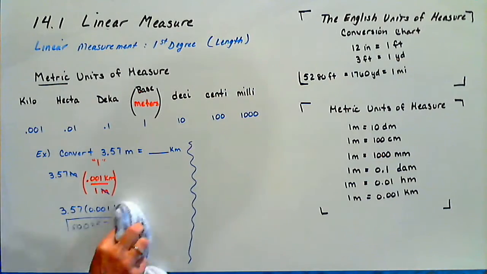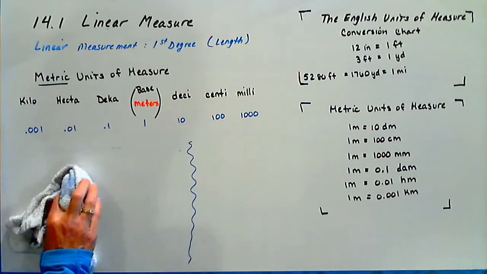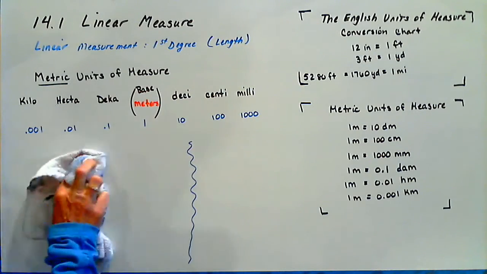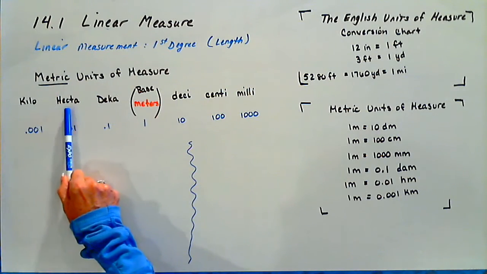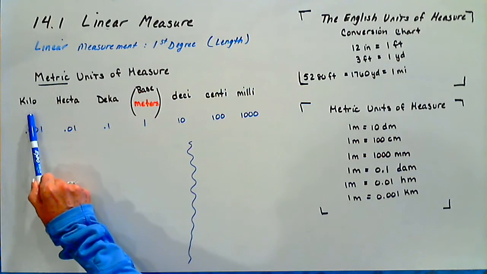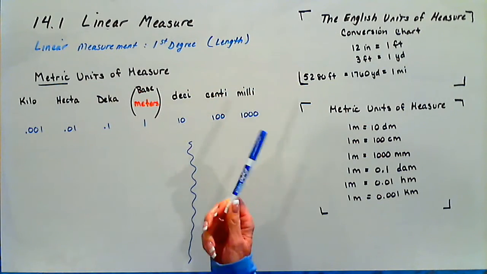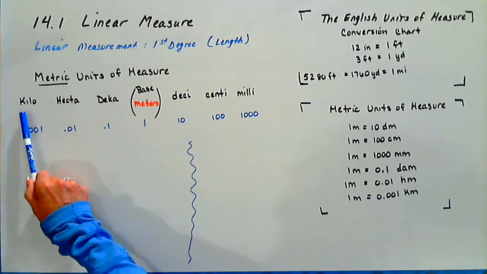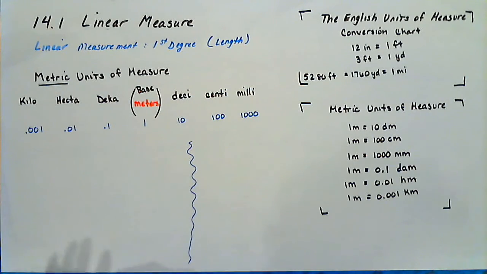And sometimes my students would often say, well, how do you remember each of the prefixes? One way you'll find is sometimes coming up with a clever little way to remember. And the way I showed my students, they tended to laugh. They tended to remember kilo, hecta, deca, and then deci, centi, milli, is think of the little phrase, King Henry died drinking chocolate milk. It always makes them chuckle and they can remember it. So King Henry died drinking chocolate milk. And of course, you can come up with another one, but if that helps you, great.